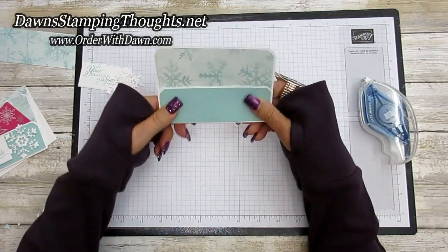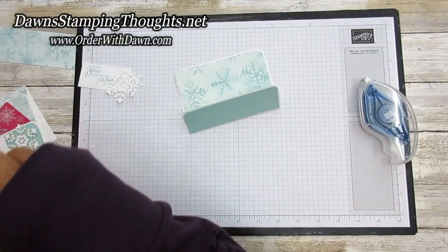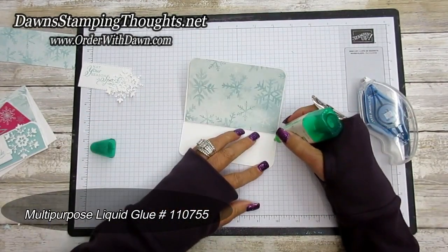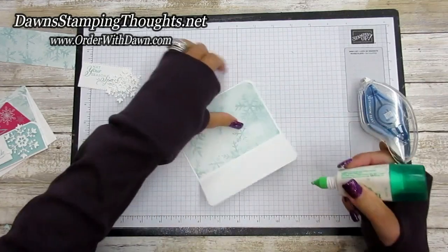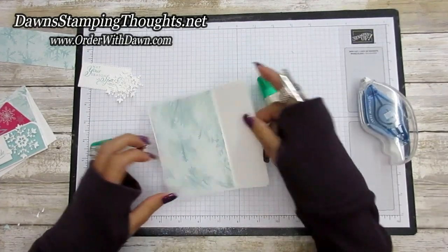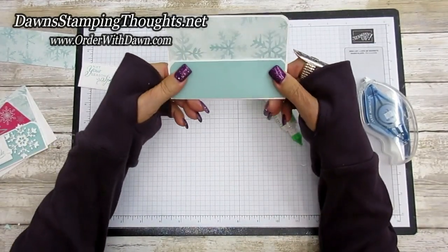Okay, then we're going to go ahead and take our liquid glue, and I'm going to put a strip on either side. This is going to form our pocket. We're going to go ahead and do that while we do all the other stuff so we can have time to let that dry. So seal that up.